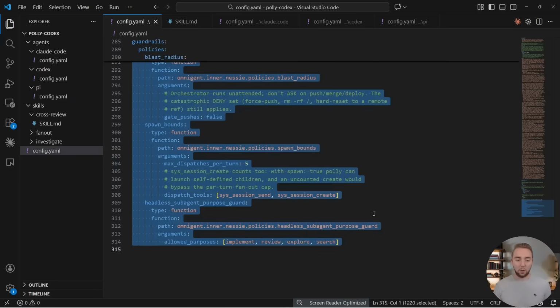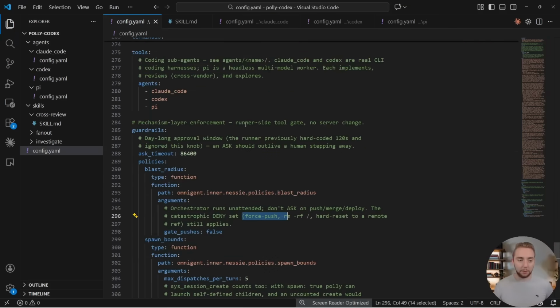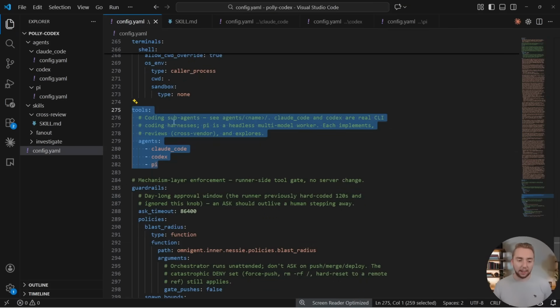And so there's a whole capability in Omnigent I'll show in a little bit where we can have certain actions where we as a human have to approve. And so we have human in the loop where it'll wait for us to approve something before it continues in the workflow, like force pushes to Git, for example. And then we have the tools that it has access to. And so this is where we tell it that these are the agents that you can delegate work to when you're orchestrating things at a high level.